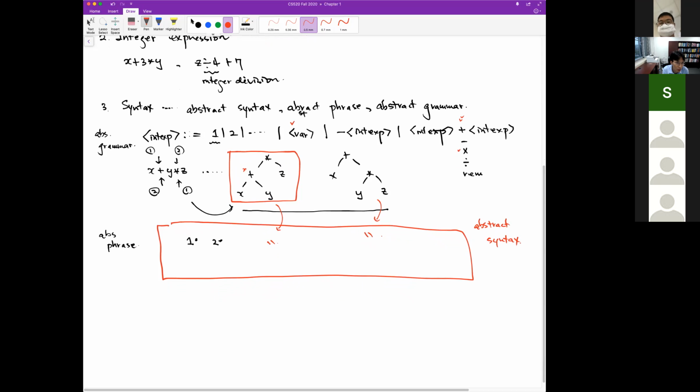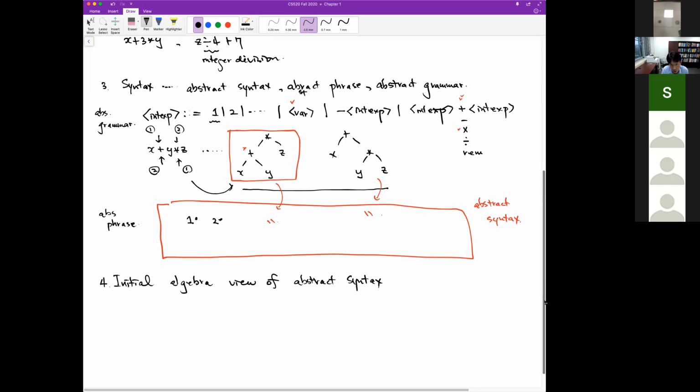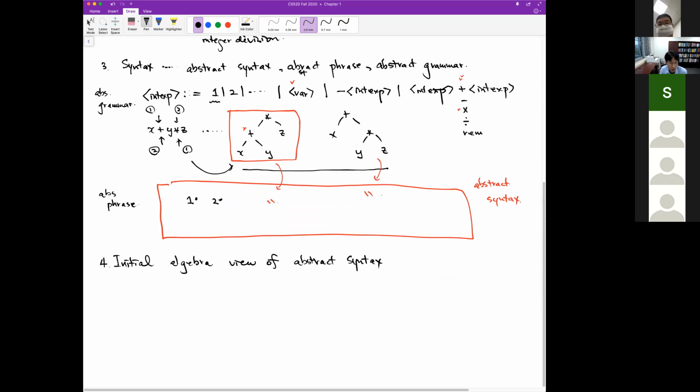And another way to understand this mathematically is in terms of initial algebra. If you are more inclined toward mathematics, this more abstract view will provide you a very generic definition, and it will also help you analyze and see why certain principles are okay.